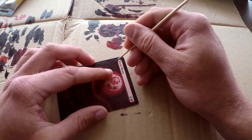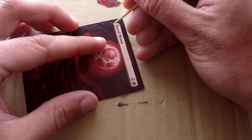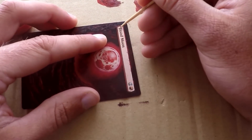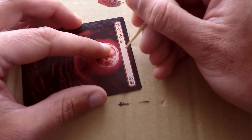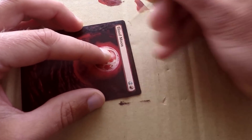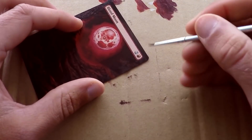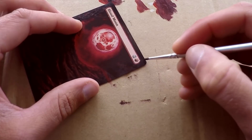This is always my least favorite part of making alters — we've got to clean up the borders. I've got my toothpick-looking device, dipped it in a little bit of water, shook off any water drops, and I'm just gonna scrape along the edges to clean them up a little bit. I hate it — it's super fiddly, I always scrape off too much paint and then have to go back and retouch them up. But it's worthwhile in the end. Every now and then you'll see me dab the card because with the thing wet it loosens up some of the paint, which liquifies, and then we dab it to clean it up. Here I'm just making a little correction where I scraped off too much — grabbing my tiny little brush to touch that up.